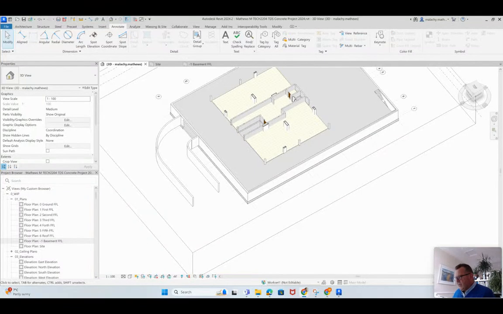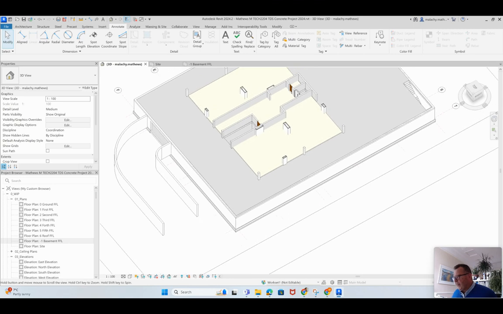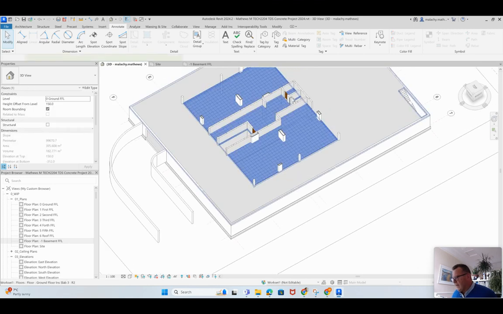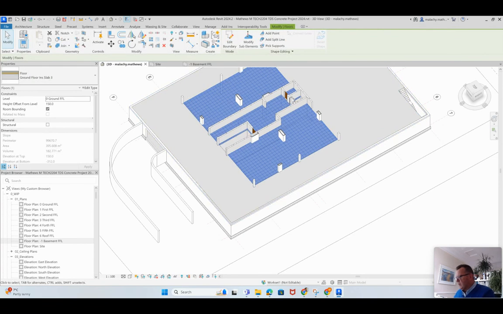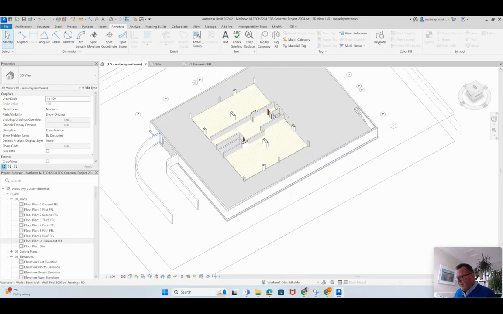Hi students. I'm going to do the ramp now at this point. Just before I get into that, you'll notice that this is my ground floor that I created in the last video. If I select it, you can see that I put a square tile on it just to give it a little bit of a distinguishing color from the bland gray of the floor slab next door. It actually picks out the square building as well quite nicely too. Right, so here's the ramp.